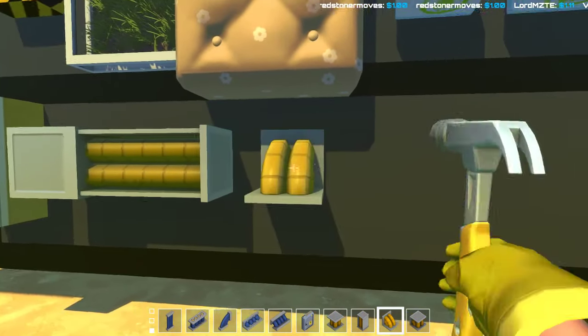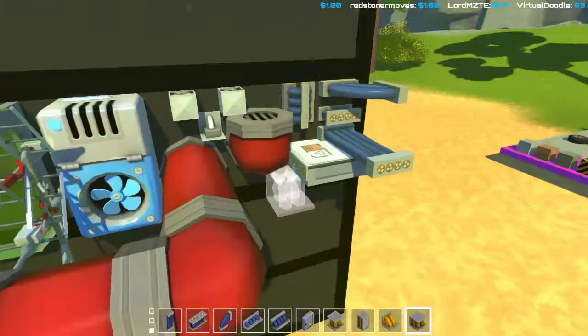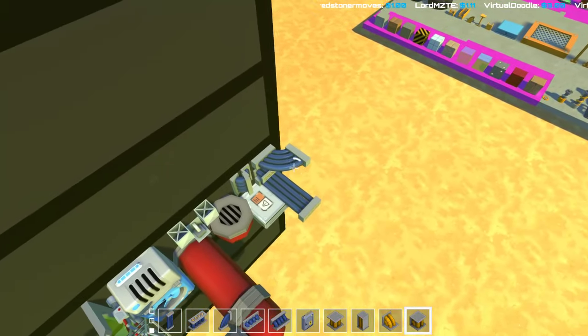Start filling up this F tier. And the wires too? I don't know. No, we're just gonna move the wires down one tier. We're not gonna stick them in F.